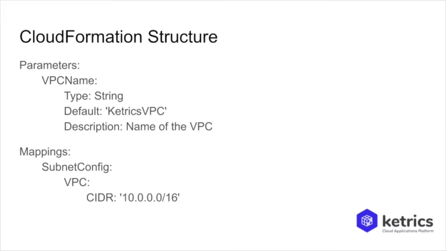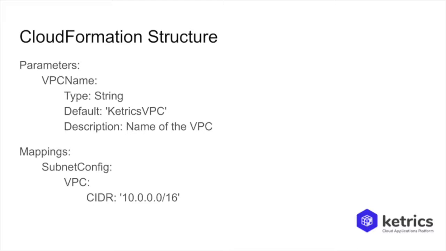When a template is processed, a new stack will be created, and it will appear in your CloudFormation console. There, you will be able to see the events that occurred during the stack creation, the resources created, and also the outputs you defined. The outputs are values you define to describe your stack. Those values make reference to the resources created in the stack. You could create your full infrastructure in just one single stack, but I wouldn't recommend it. The template will become really hard to maintain. I prefer to split the template in different parts for readability.